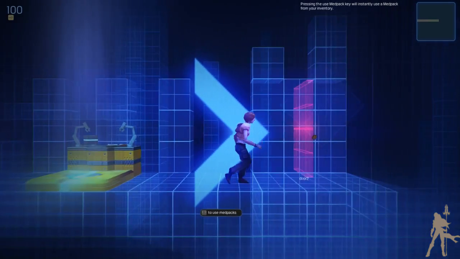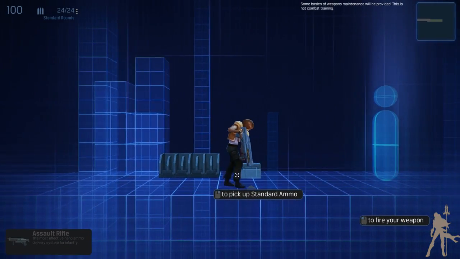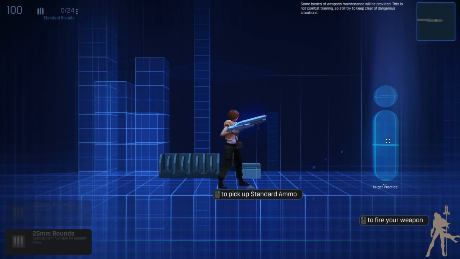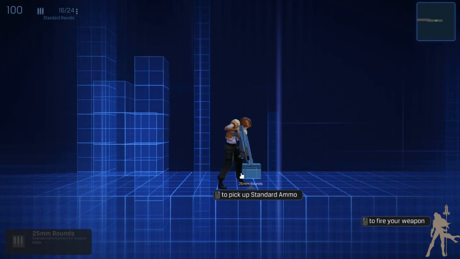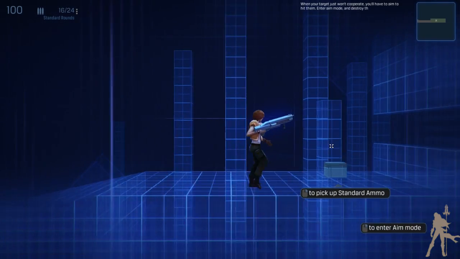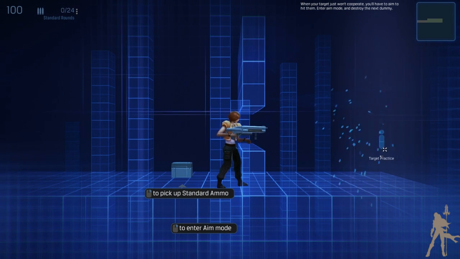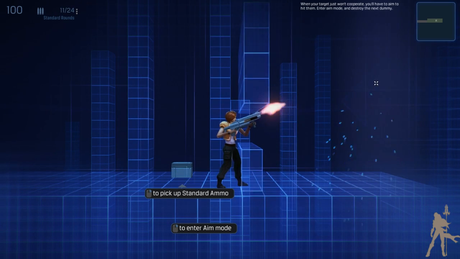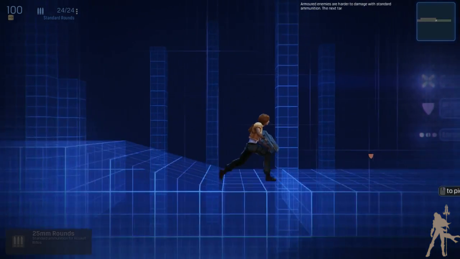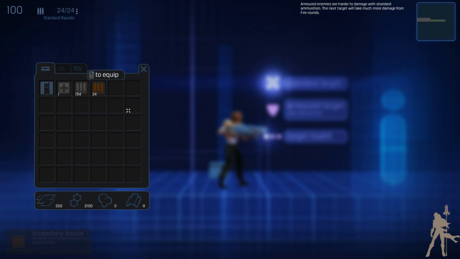Pressing the use med pack key will instantly use a med pack with no need to open the inventory first. Some basics of weapons maintenance will be provided. This is not combat training. Not all enemies take damage from all types of ammunition. The next target can only be damaged with nano rounds.